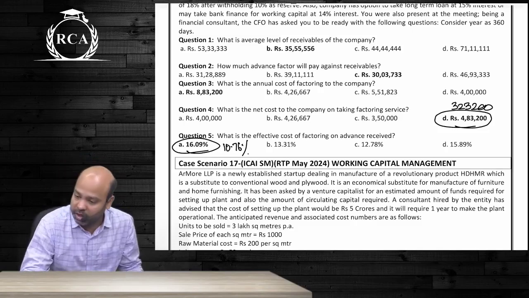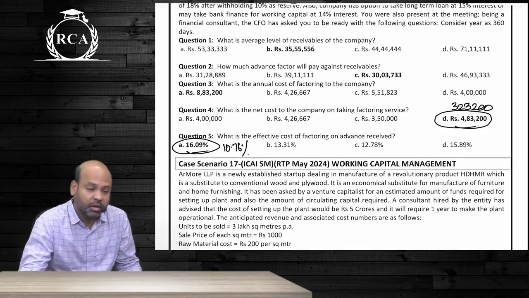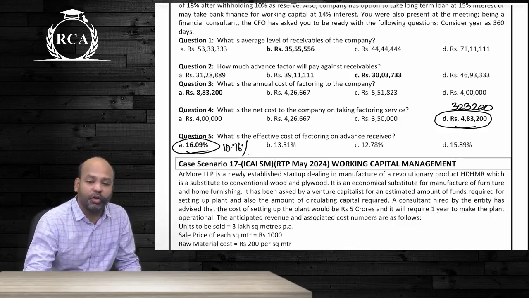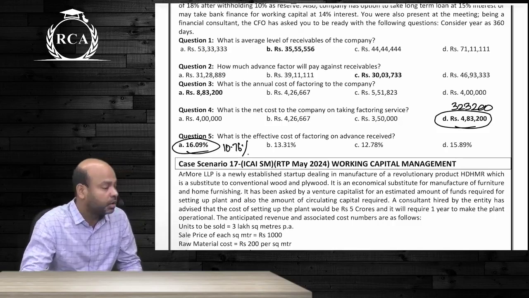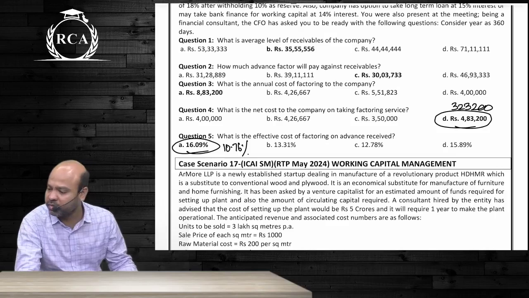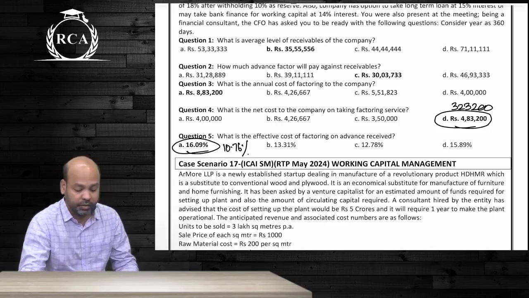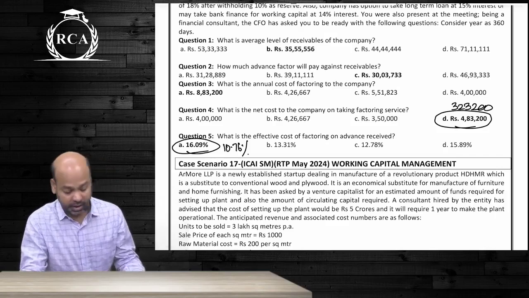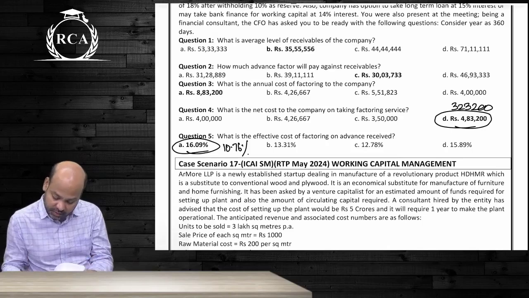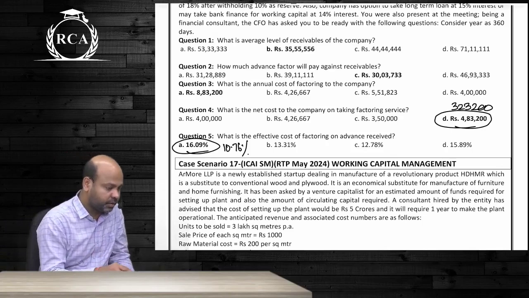Anyways, guys, are we all done with it, beta? When will this 4,83,200 be the answer? If cash discount is not considered as a saving, beta, only then the answer is 4,83,200. Are we clear? वो भी लिखना है तो लिख लेना, बेटा. That 4,83,200 is the answer if cash discount is not considered as saving. Are we clear, guys?